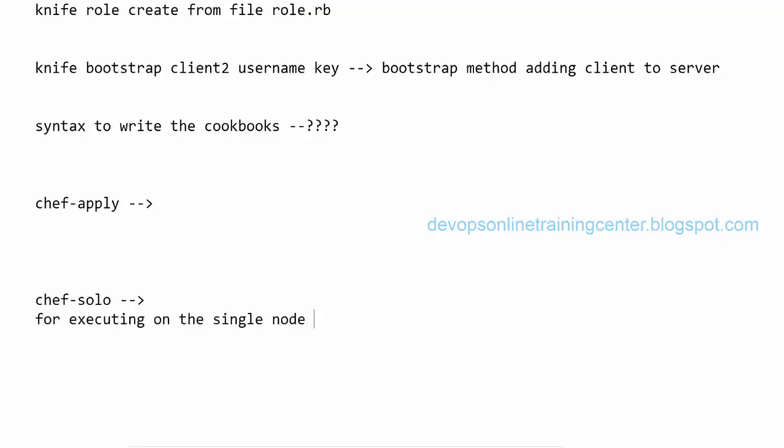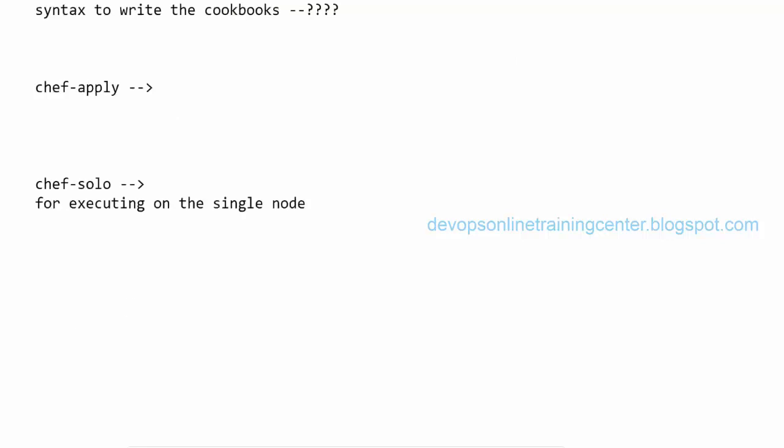Right? So there is also something called hosted chef. This is where the chef server will be on the cloud, right? So that cloud will be managing the machines. The server in the cloud manages the clients. So we just need to download the keys from the server and copy them to the workstation and the clients. This workstation can be a laptop also. This way also it works.